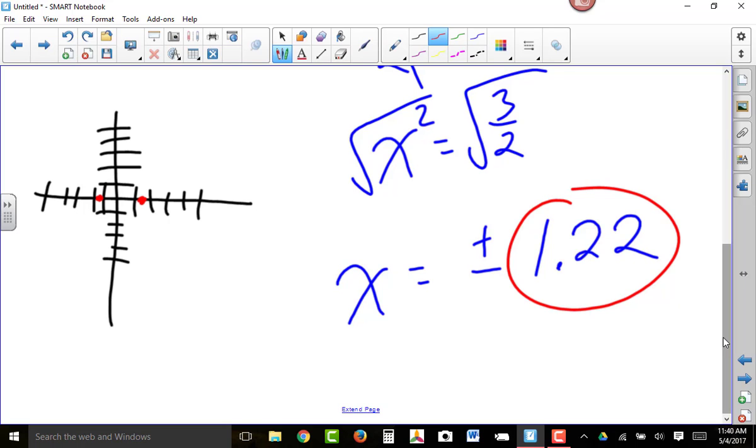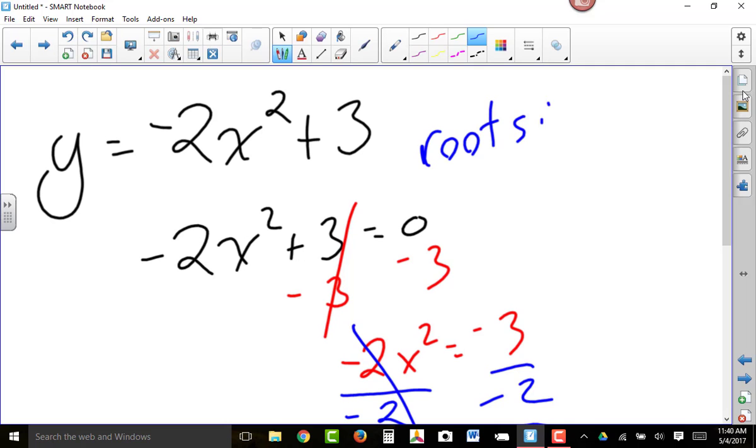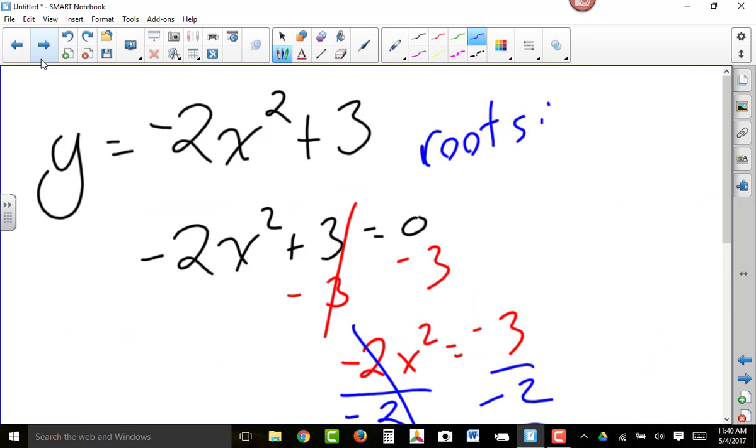I rushed. But then we said, hey, axis of symmetry, AOS, our mirror line. So what we usually do is use the equation negative b over 2a. Is everybody okay with this? But in this case, we have no b, because we remember that it goes ax squared plus bx plus c, but in the one that we're doing, there is no bx. That's been cut out.